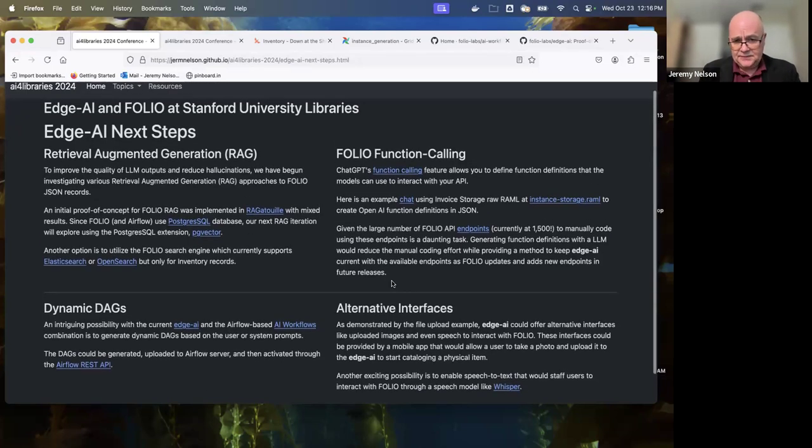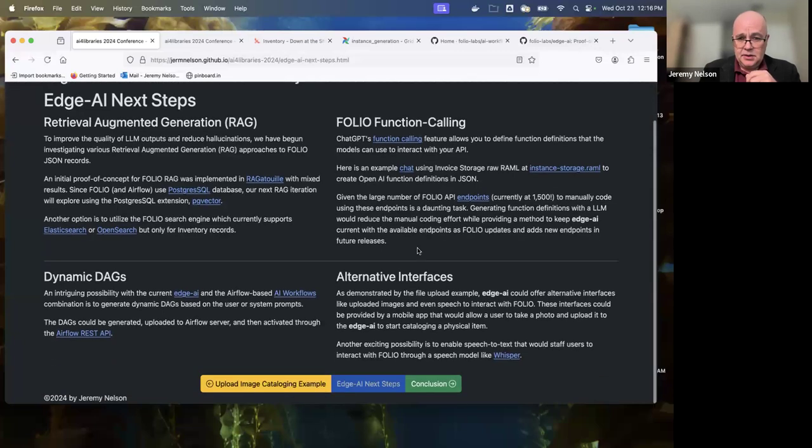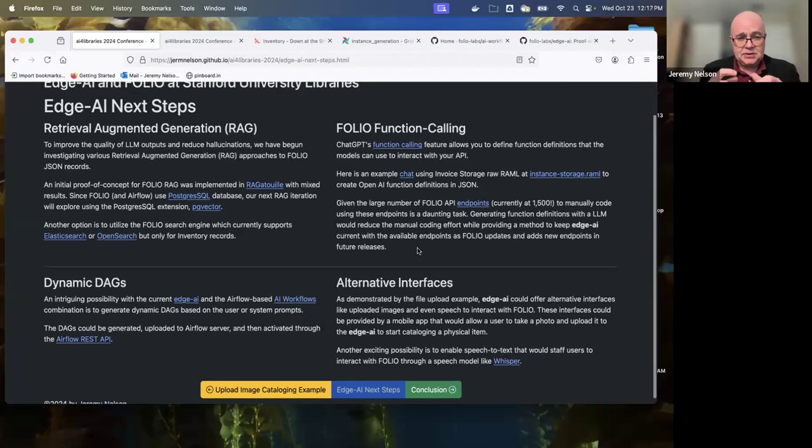Another thing we're looking at with Folio is doing function calling. There you can set it up so that your large language model returns back a function call. What's interesting with Folio, and one of the advantages of Folio, is that all of the backend modules have exposed API endpoints. Currently there are 1,500, and I think it would be a really daunting task to manually add those all to Edge AI.